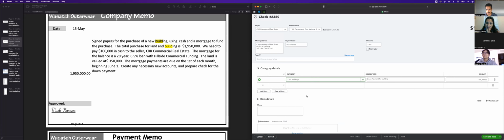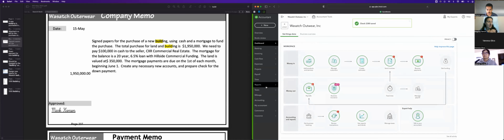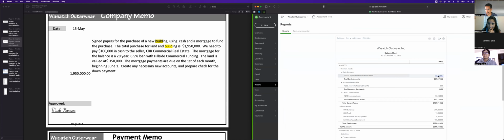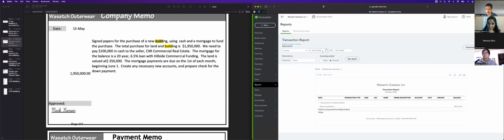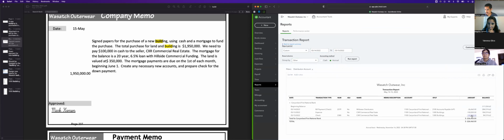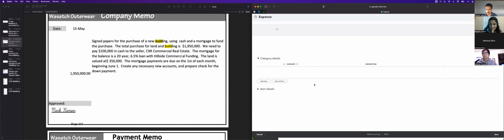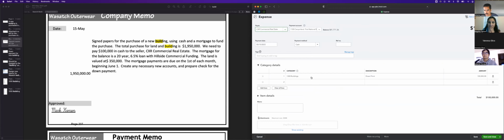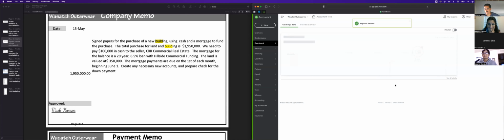But rather we need to put it to buildings. Yeah, I wasn't sure what to use in that one. Yeah, that makes sense. So now we've got to get rid of my entry that I just made. And that is this one. Yeah, this is the one I made, so we can delete that one.